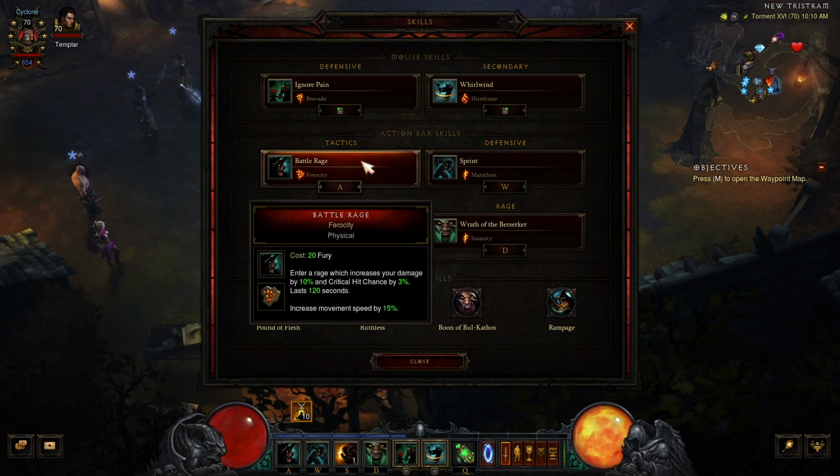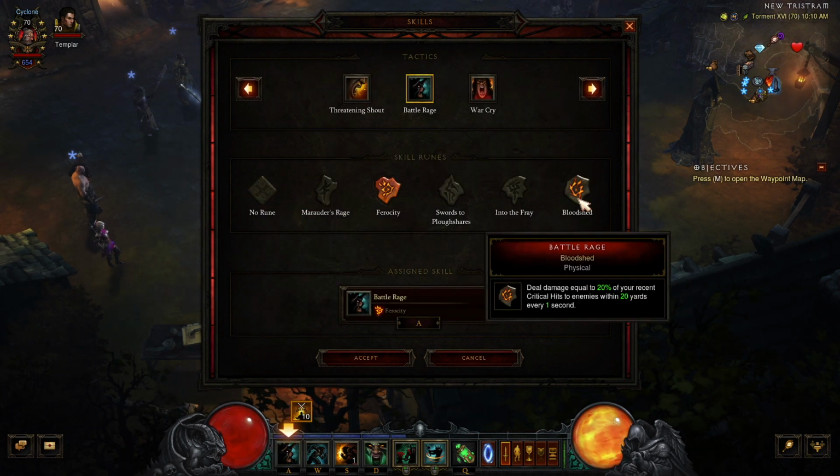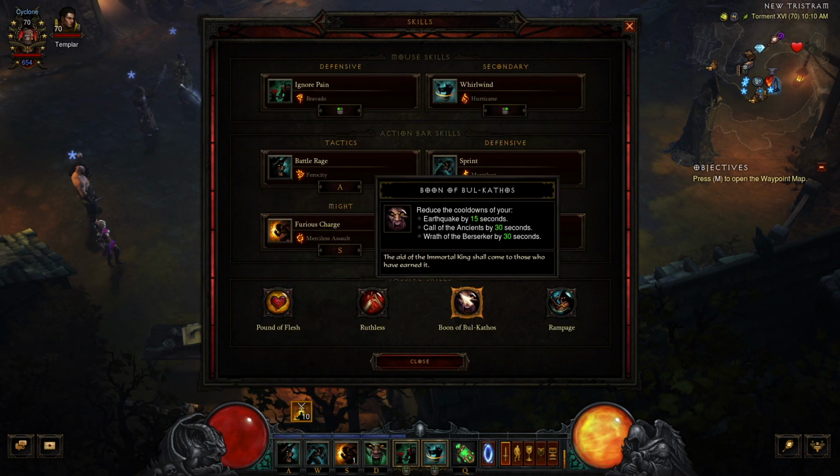Battle Rage, Ferocity. This is here simply for move speed, another 15% move speed, so you can swap this out to Bloodshed and that would deal an absolute stack of damage, and that would be really nice. But the 15% move speed, we just do so much damage guys, all we're stacking is move speed everywhere.